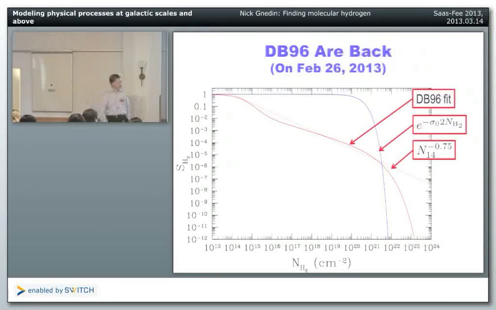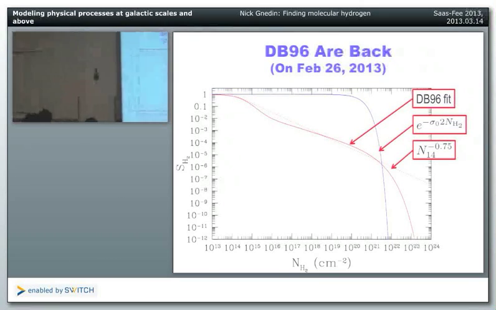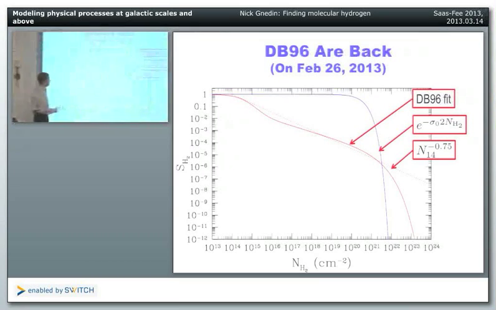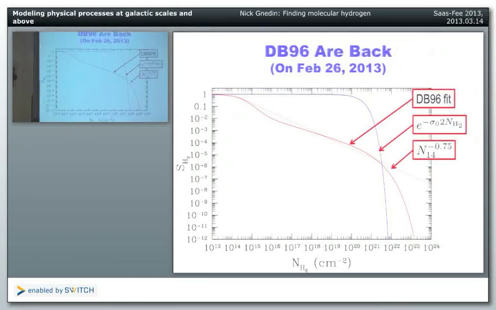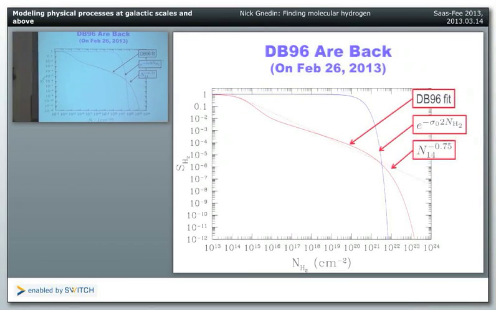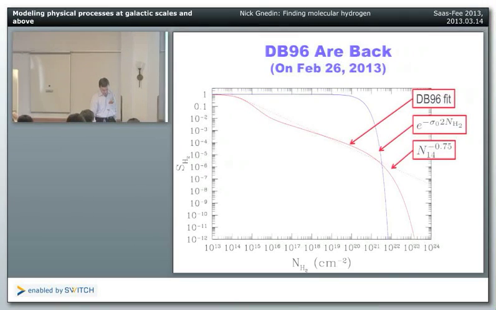So if I was giving this lecture on 25th of February, that actually would be the end of the story. Right? But on 26th of February, 2 weeks ago, something happened. Right? And so for now, look again at the plot I showed you before. This is a fit of Draine and Bertoldi to the self-shielding function. Again, this is a power law approximation to it. This is dust absorption, right, exponential. It's this part that kind of bothered me for a little while.